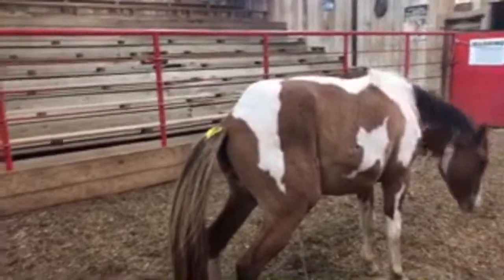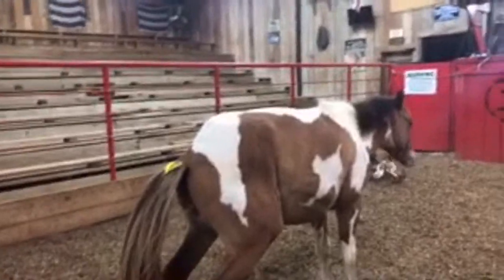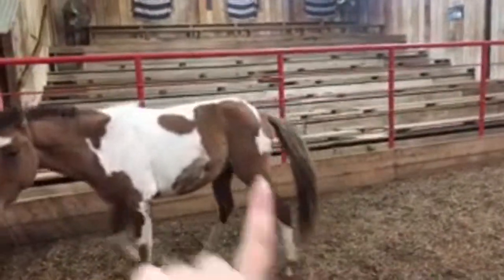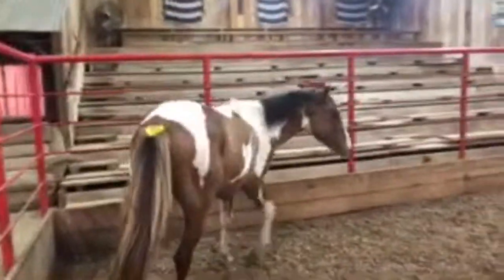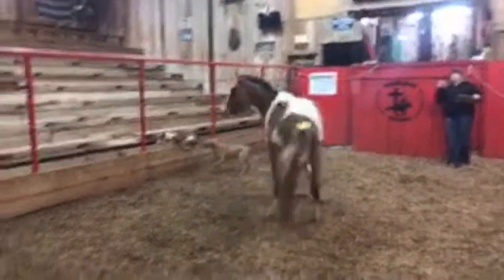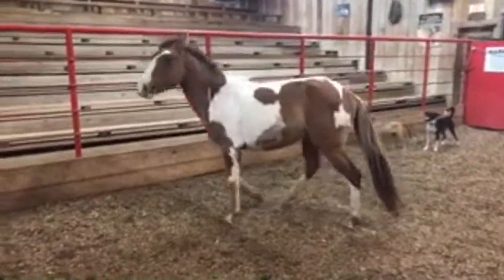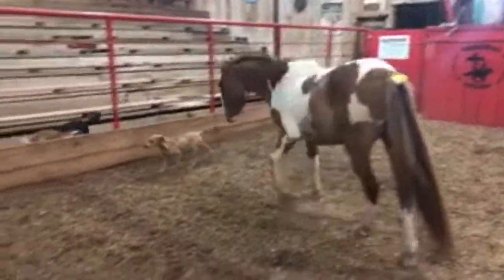He has unique markings on his side, and towards the back left he has another cool little marking — Pete says it looks like two faces. If you're interested, you can call us at 903-764-1495. He'll be available until Friday at 10 p.m. We do take PayPal. He is so gorgeous and he's a baby — only 18 months old.